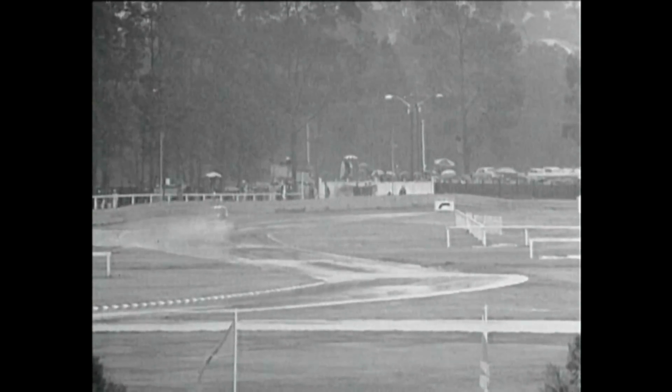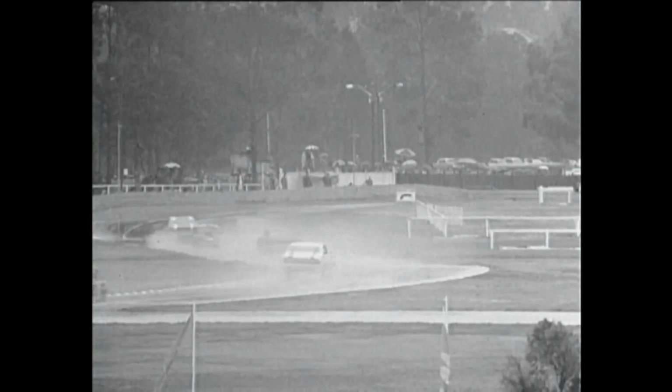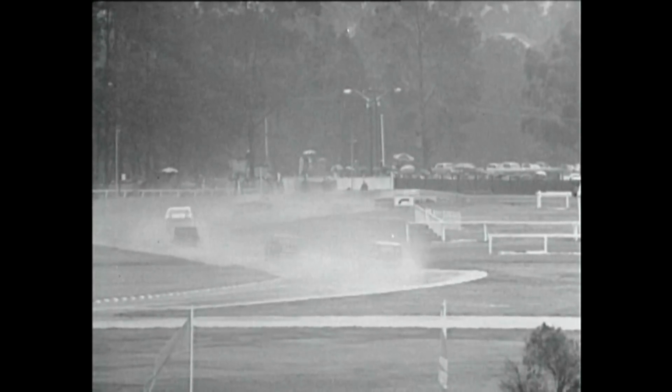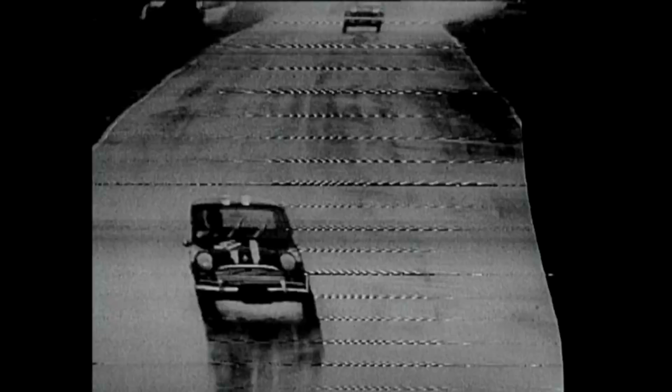You see now the margin between first and second. It's over 100 yards. The second car has not appeared. It will be car 45, and you see the group of 4 cars racing for second. And I'm having a look round for the Alfa Romeo of Barry French. Can't see it yet. John French has just gone past the pits now, Norm. He is further back than what I expected, but I think possibly the race within the race here is the race for second place between the two Falcons, the Holden and the Mini. This is really on.